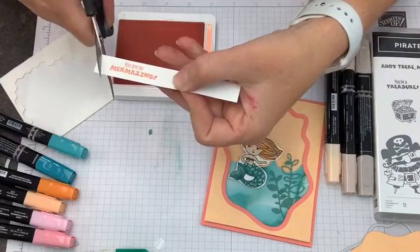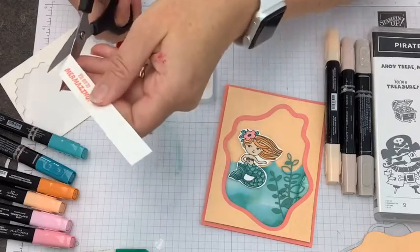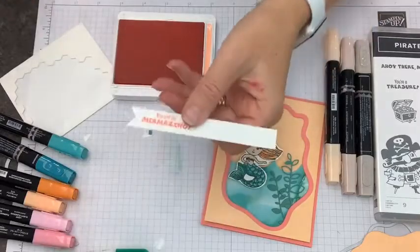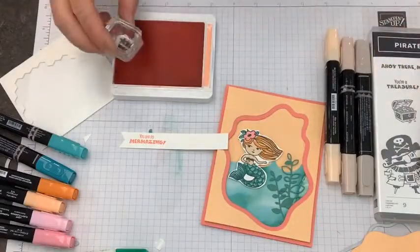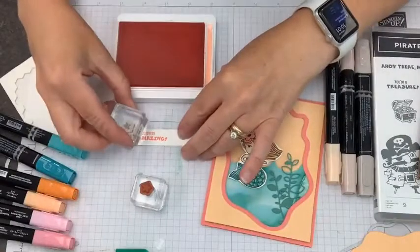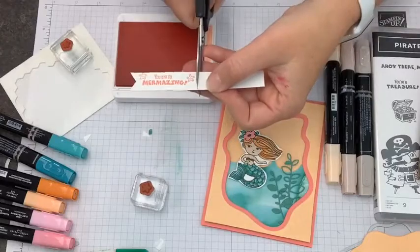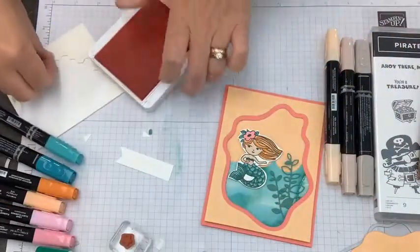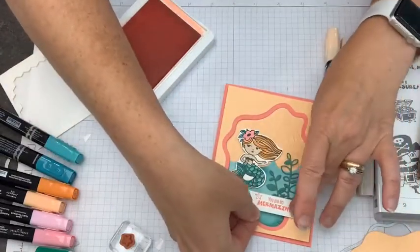I'm going to cut a banner tail. You can cut it freehand or you can use the trick: snip in the center and then cut from the corners, which gives you a really nice reproducible result for your banners. And then there are these little tiny starfish elements here. I think I want the open one if I can find it. There we go. I'm going to add a couple little starfish on your Mermaids greeting. And then this is going to get dimensional treatment also and pop up here on the front of our card.